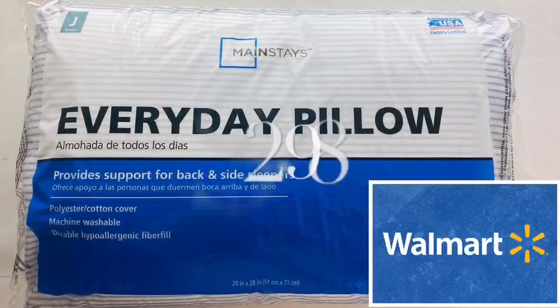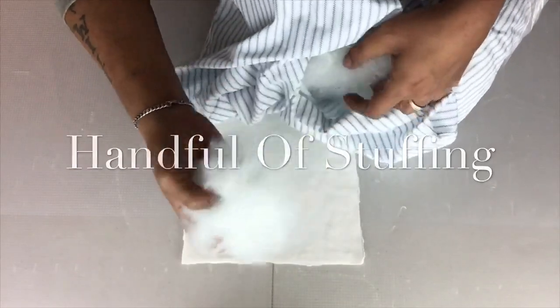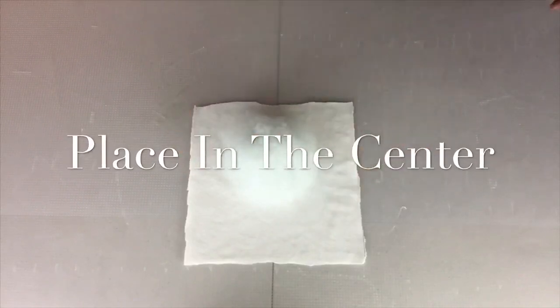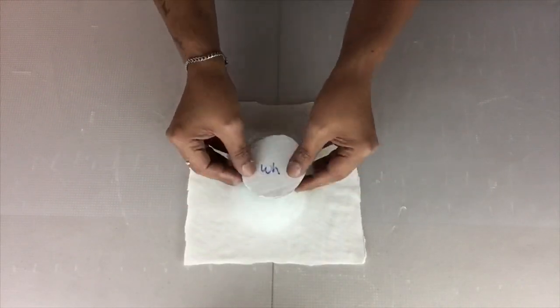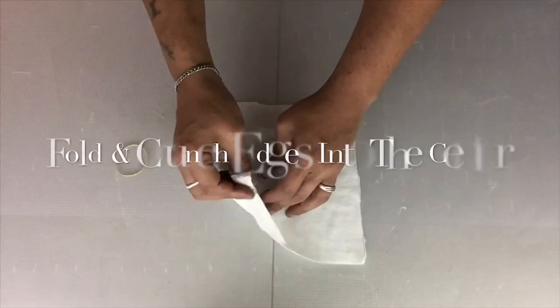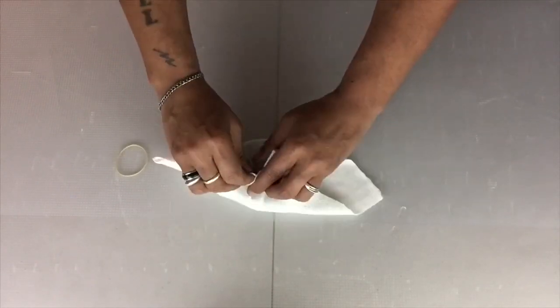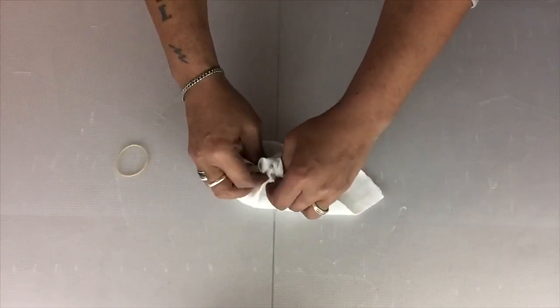Next, I purchased an inexpensive pillow, and I'll be using a handful of stuffing, and I'll be rolling it into a ball and placing it in the center of each fabric. Next, I'll take the chip of each color to match the fabric, and I'll place it on top. For the next part of this DIY, I'll be using assorted rubber bands. Next, I'll take the ends of the fabric and fold it over, crunching it as I go, and secure it tightly with a rubber band.